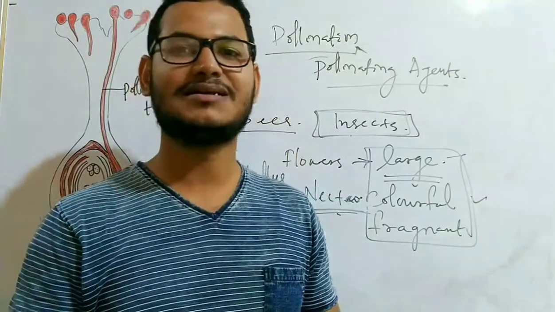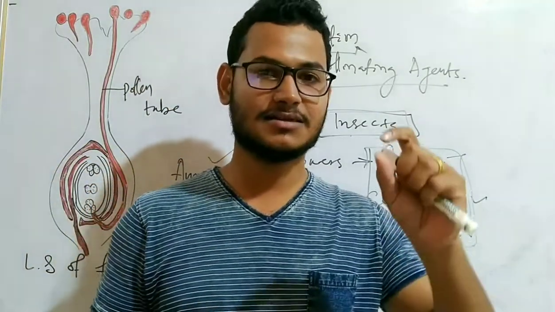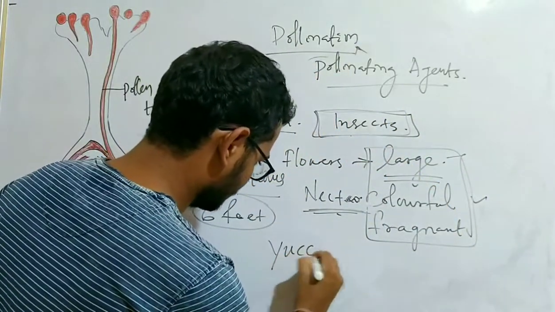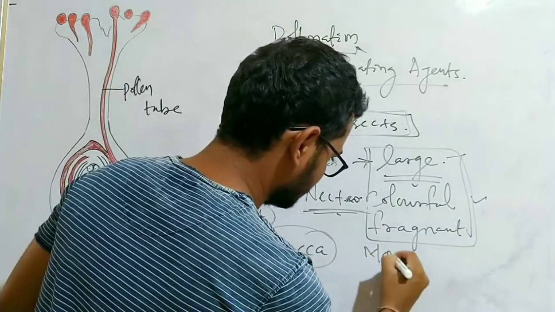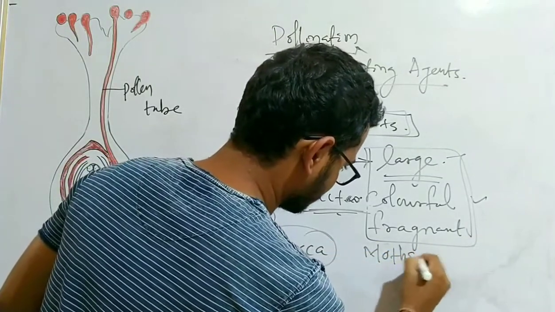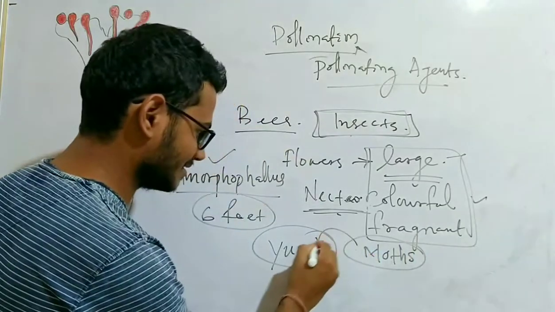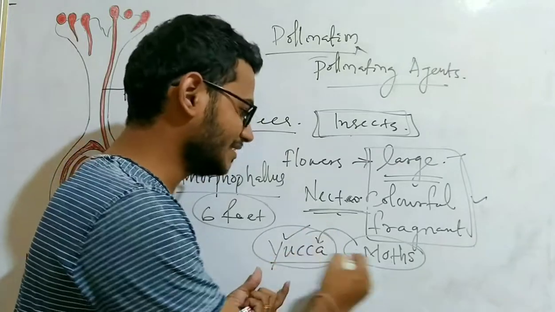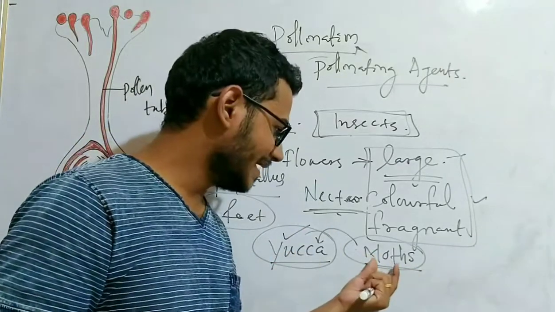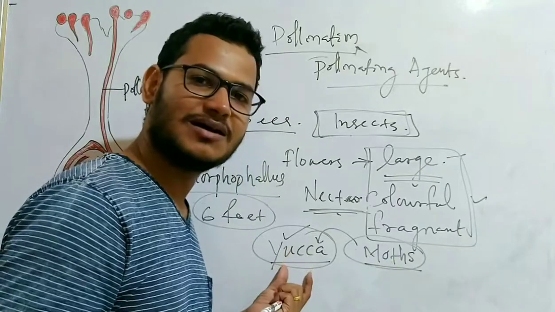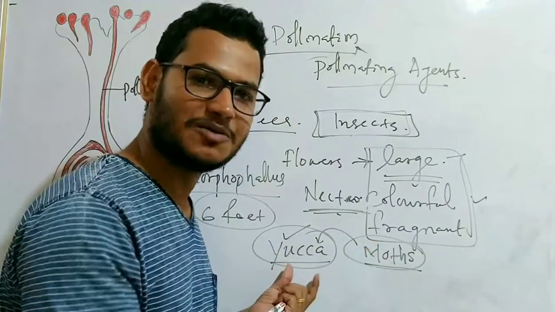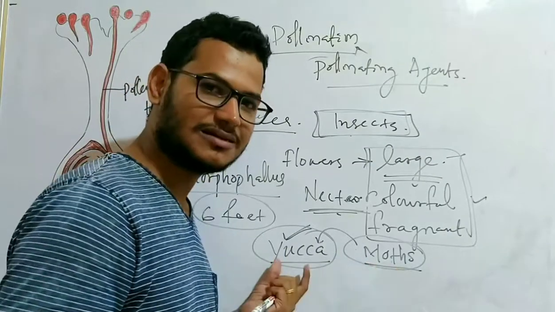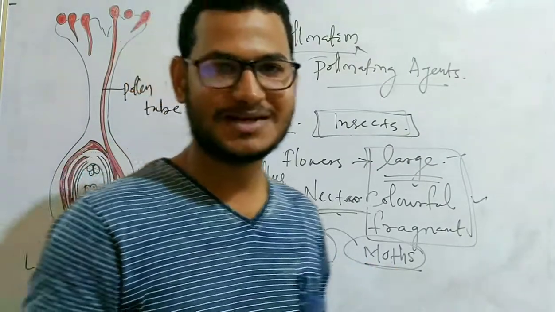Another thing is also there, the interlink between the life cycle of a plant and an insect. So here it is mentioned that the moth and the yucca plant. The moths lay eggs inside the flower of the plant, and the plant gets pollinated by the moths. So the eggs of the moths remain inside the flower and develop. After the development, they will come out, and the yucca plant gets pollinated by the moths. So both are dependent on each other for completing their life cycle.